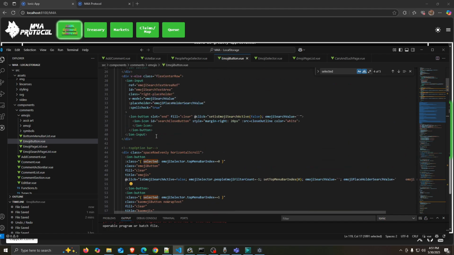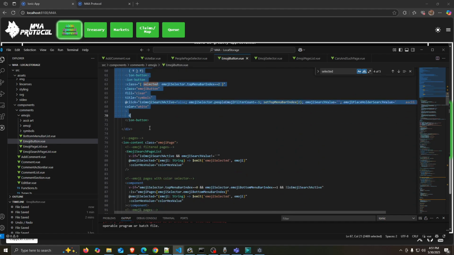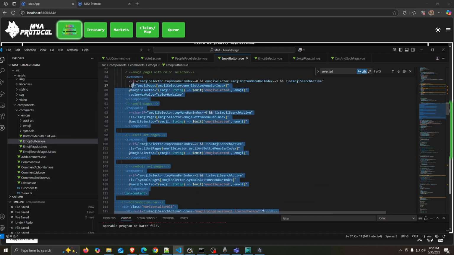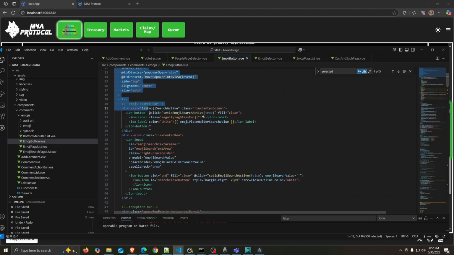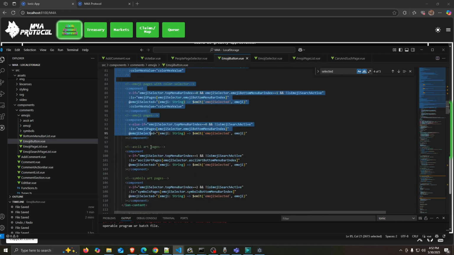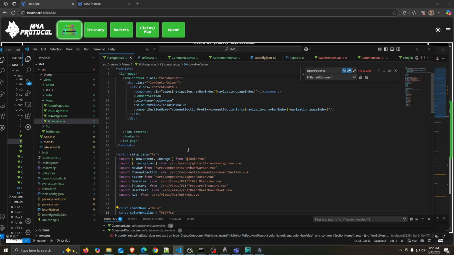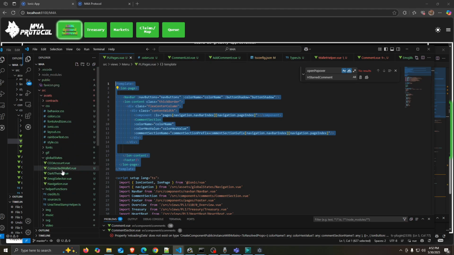We actually need the tab menu bar. So I'm gonna just copy the whole template. We still have some stuff that's missing. This ain't right. Where is the rings?